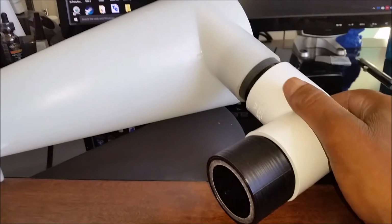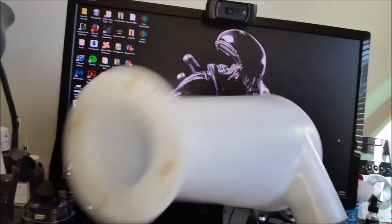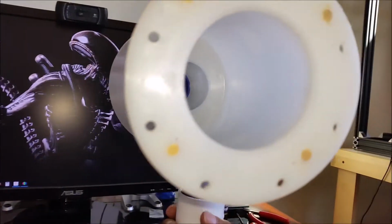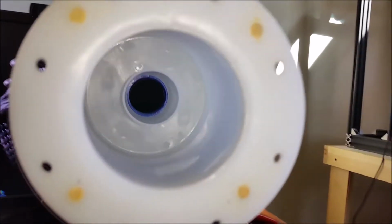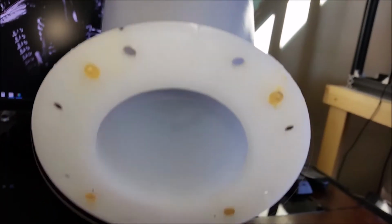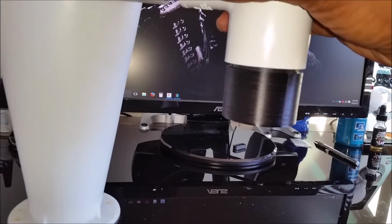This is kind of top heavy now, so I'll hold that up for you, but you can see how that slides in. If you look on the inside, you probably can't see it, but that fitting is almost slid all the way up. Well, you can't see it, but it's a nice friction fit. It works out. And then let me plug the hose in on this side so you can see that.